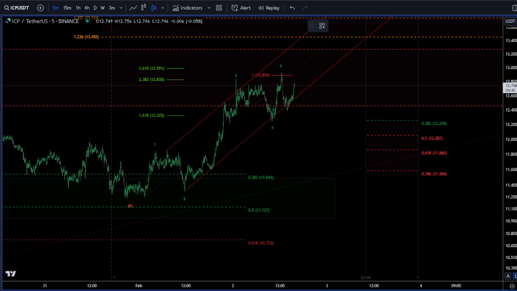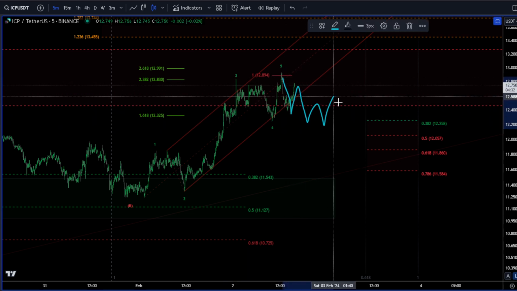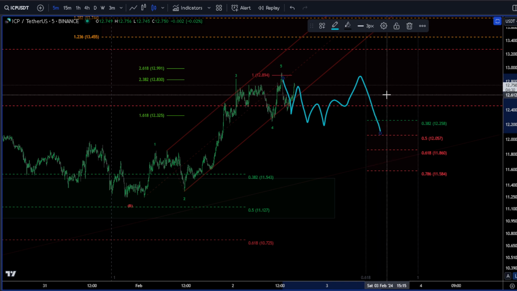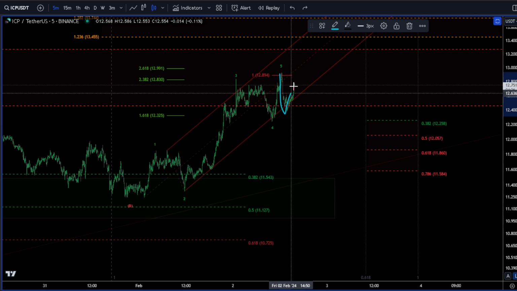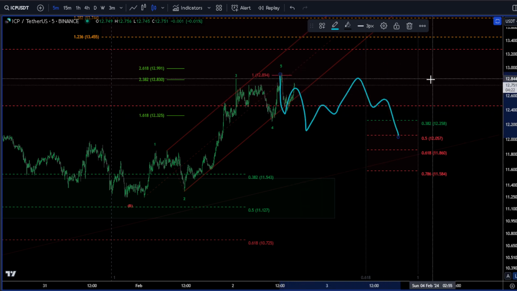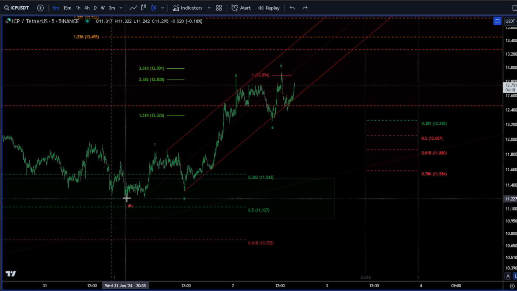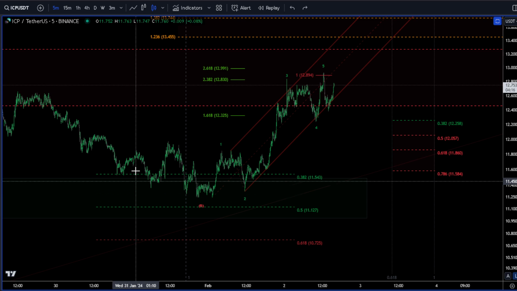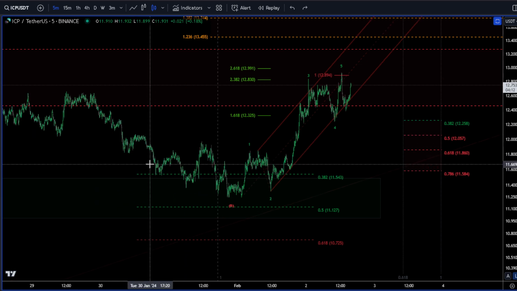So what I'd look for is either a diagonal structure for an A wave, come up for our B or C wave to the downside, or complex structures for A, B, C, W, X, Y, something like that. But as of right now, I've moved my stop up to this previous wave. My risk is much less, about in at 1171.